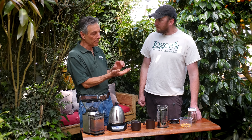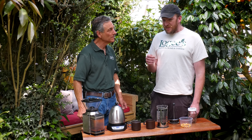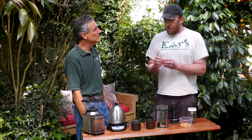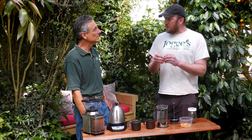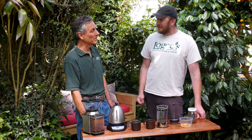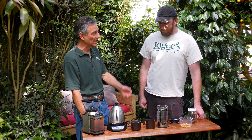After those husks are removed and the beans are fully dried, when you go to roast them, they crack open — it's called a parchment, another layer on the outside. That parchment comes off easily when you roast them, but it is nothing short of an explosion. That's why in a regular oven it would be popping all over the place — which is probably why a popcorn popper is where you need to go if you don't happen to have a coffee roaster.